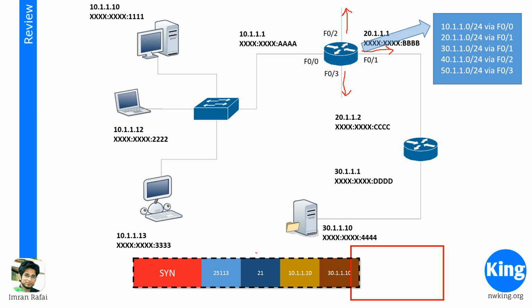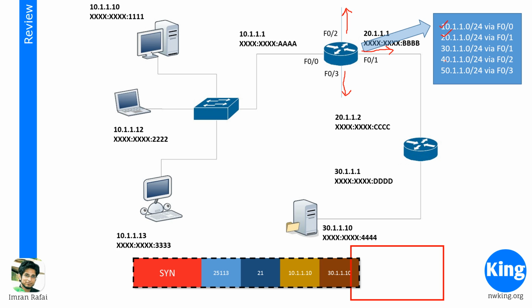Whenever any port is connected, like for instance in this case, F0/0 is configured with the IP address 10.1.1.1. That means it is connected to the 10.1.1.0/24 network, right? Similarly, F0/1 is configured with the IP address 20.1.1.1, so that means F0/1 is part of the 20.1.1.0/24 network. So these two networks, the 10.1.1.0 and 20.1.1.0 networks, this device definitely has to know because it is directly connected to them, right? So this information is there by default.